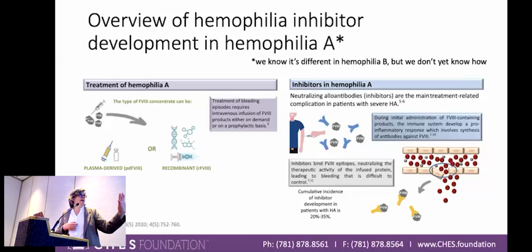So that's the concept of how inhibitors happen. It's because of the gene changes that gave us hemophilia, we also can't recognize the normal factor as self. Making sense? All right. So there's a lot of pieces to that that are specific to very different kinds of inhibitor responses, but all of them have that same principle.